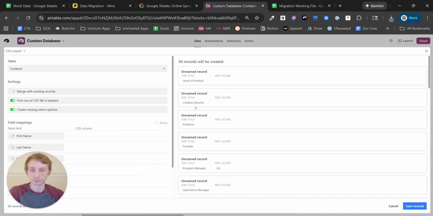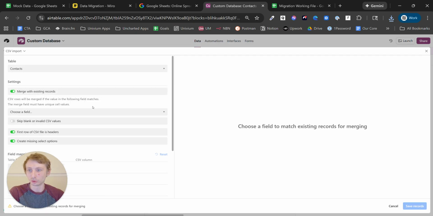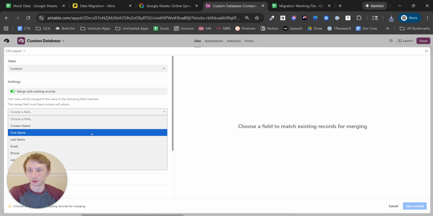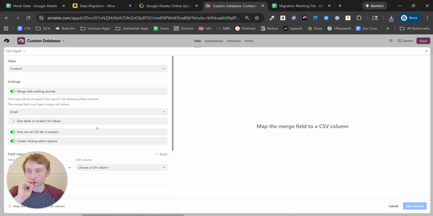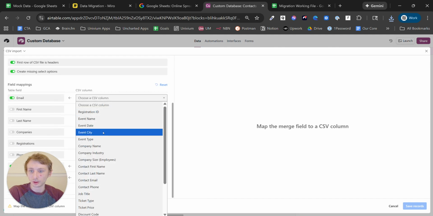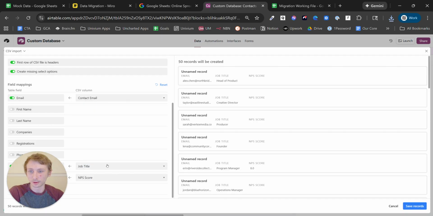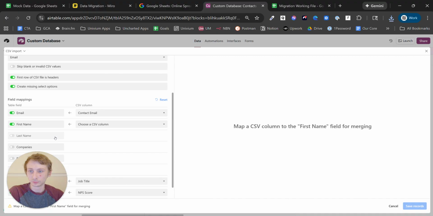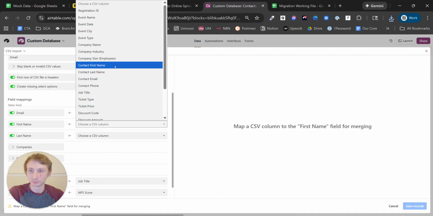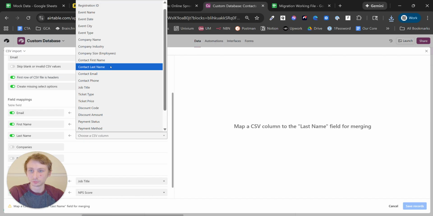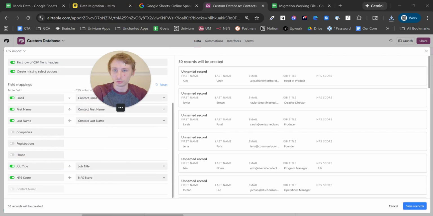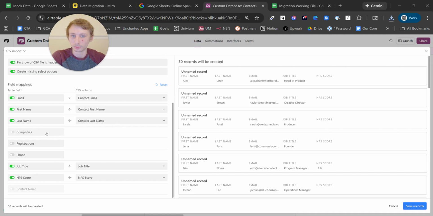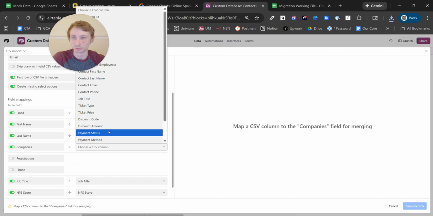We put in our mock data, which in your case will be real data. You always want to do merge with existing records, and in this instance, we'll merge on email. And then you map your fields. So you do contact email, first name, last name. And you want to make sure that you map as many of these as possible.